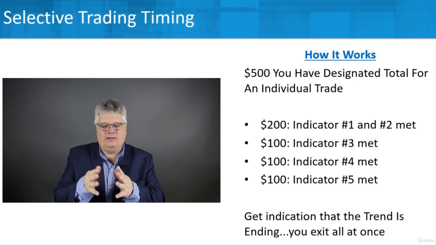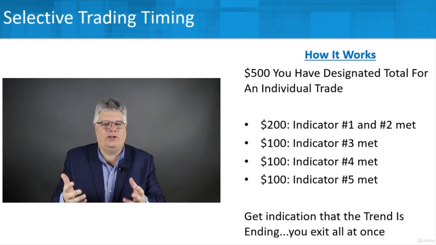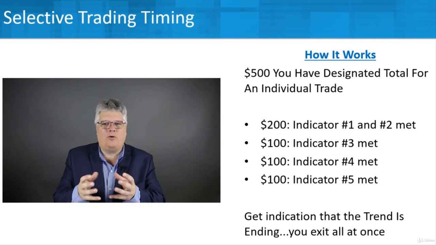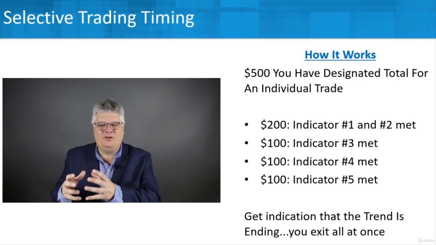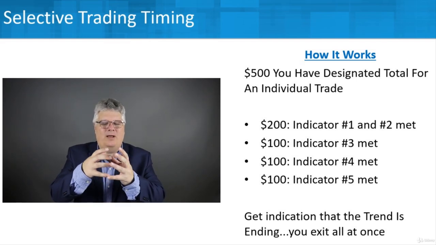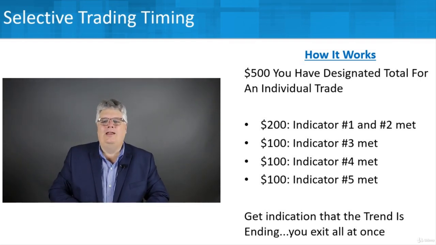So you don't exit in kind of reverse order or anything like that, or slowly exit. Once you see a definite sell signal, you want to get out and book your profits. Otherwise, just as you built up your profits going up, you don't want to erode your profits going down. You want to build them up slowly and then protect them and then get out and do another trade, doing it all over again is the idea.